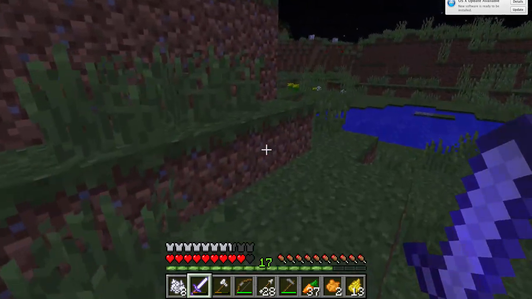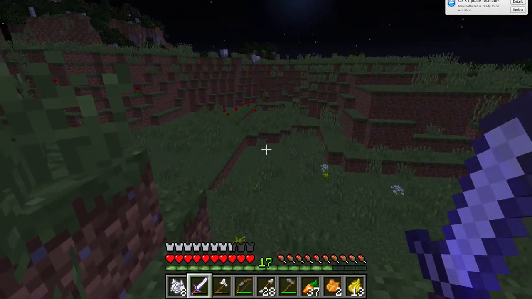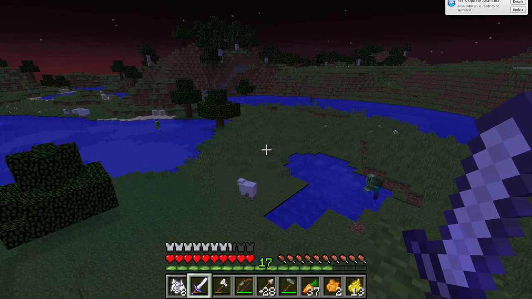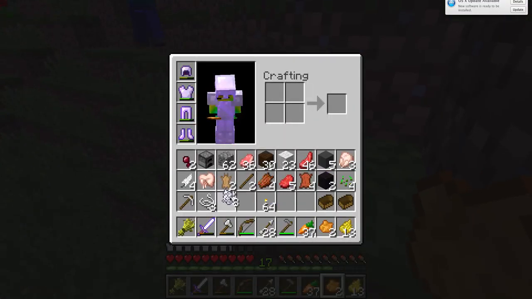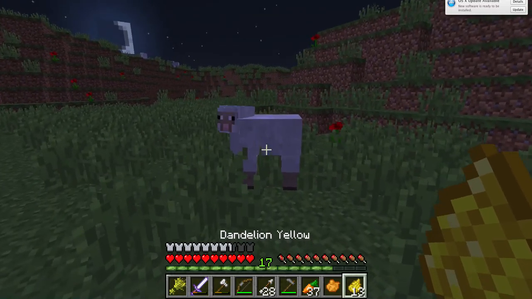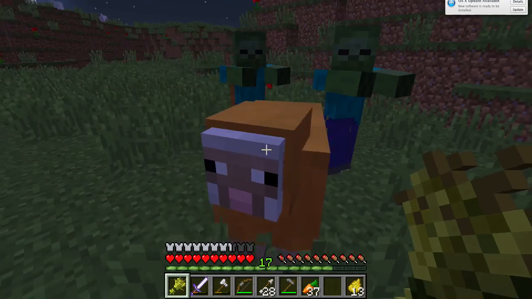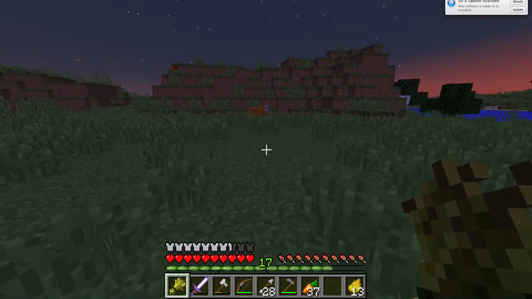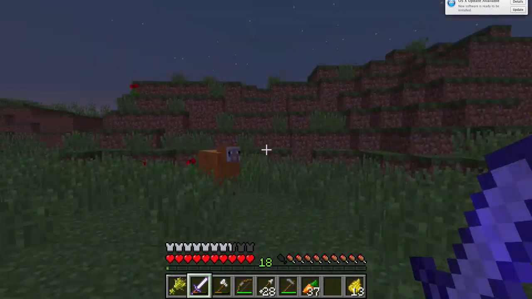I really don't want to deal with this right now. I'm going to dye my sheep orange. I'm going to leave. Wait, no. What color can I make it? I feel like I can make it something cool. But what? Forget about it. Let's make it orange and get out of here. First, we got to test. What does it follow? Wheat? Yes, it follows wheat. Wheat. Follow me. I have wheat. Wait, don't you follow wheat? Can you not? Frickin'. Follow wheat.